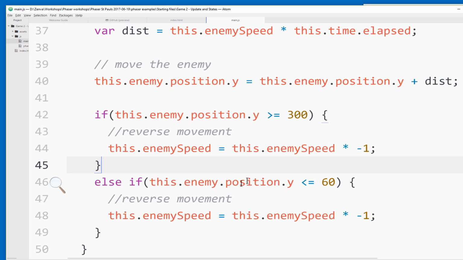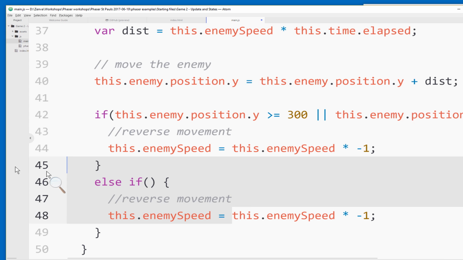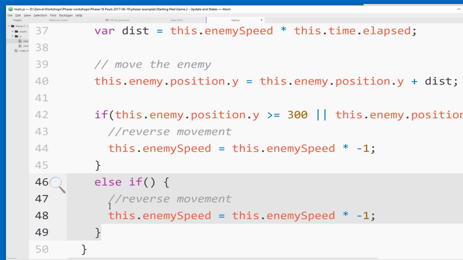And this part here looks a little bit, we're doing the same operation in these two cases, right? So we could use an OR operation here and join these two conditions as one. So I can type in OR, which is 2 of these vertical lines, and cut this and paste it here, and get rid of the else if.